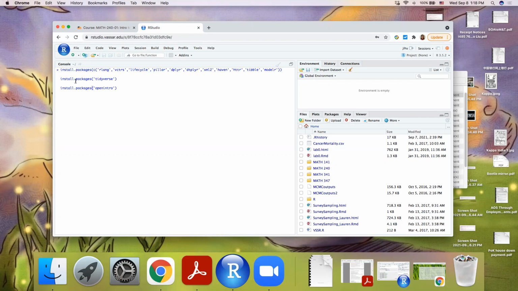I have installed all of them already, so I won't redo it to show you. It does take time to get all of this installed, so just let it go, and once it's done, you will see the arrow prompt show up again. So assume that you have done that.